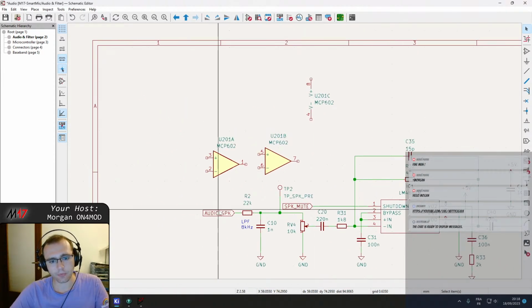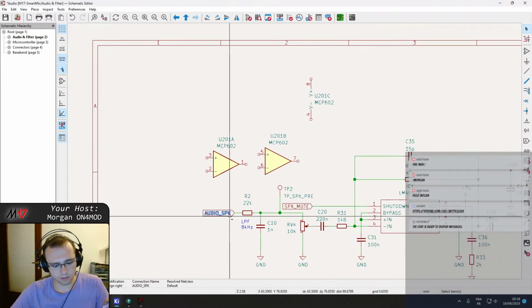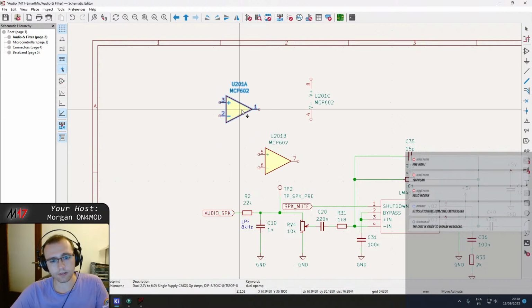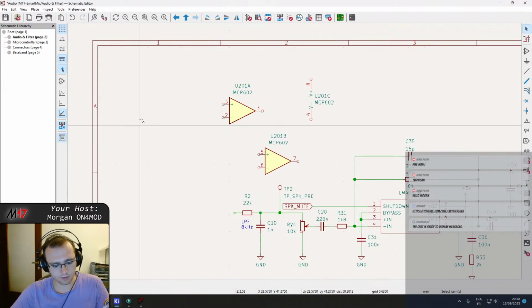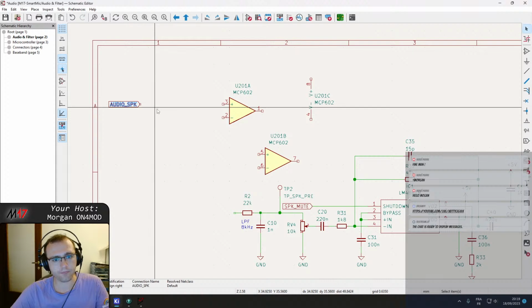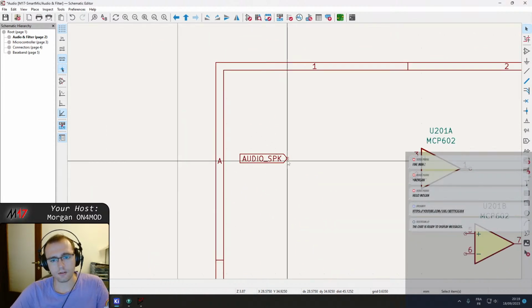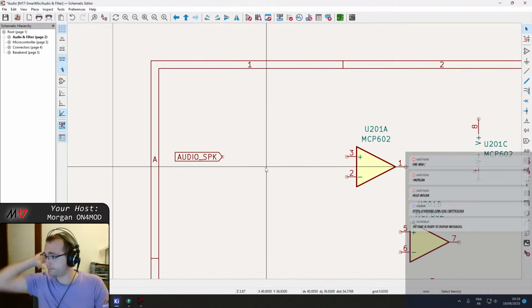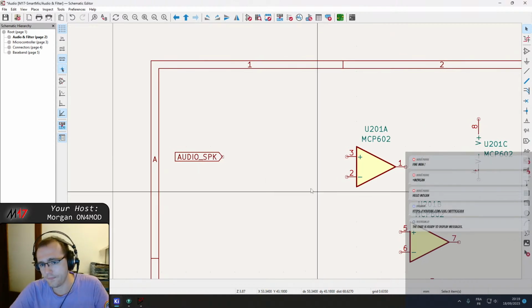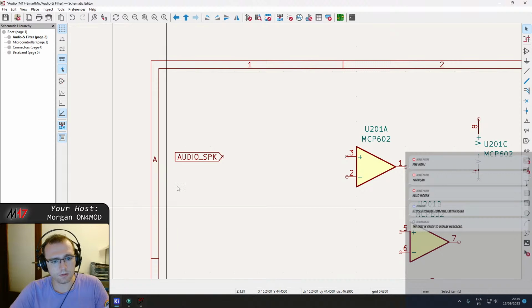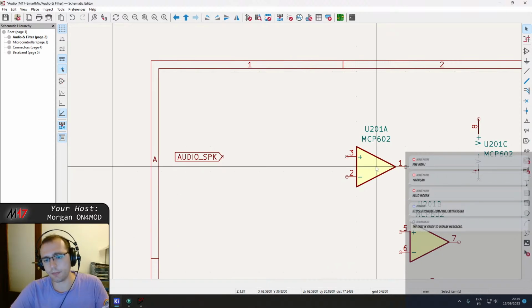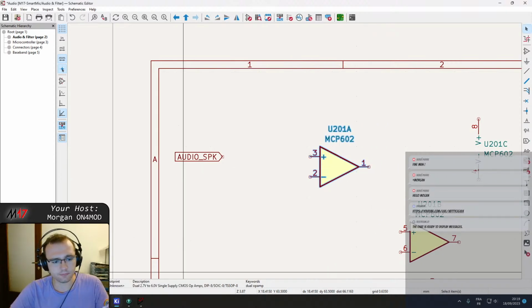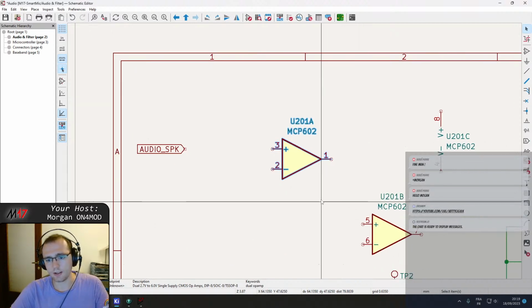So basically, audio speaker is gonna come here. Output is gonna go, so this label is gonna be connected to the input of the silent key filter, which is gonna have an amplification of 1.